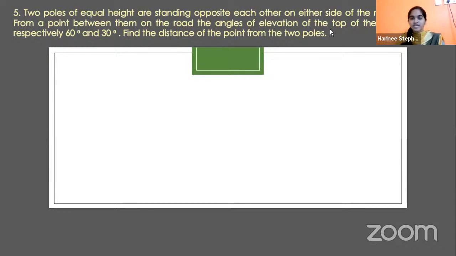Draw the diagram, and you should make sure exactly where you should mark 60 degree and where you should mark 30 degree. It depends on how your angle of elevation changes when you move closer to the object and when you move away from the object. So what do you people think? When you move closer to the object, suppose the object is fixed, say your clock, you're watching your clock. When you move towards the clock, do you think the angle of elevation will increase or decrease?